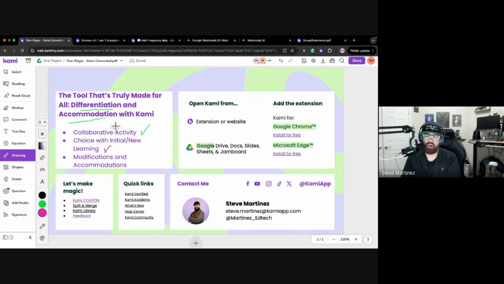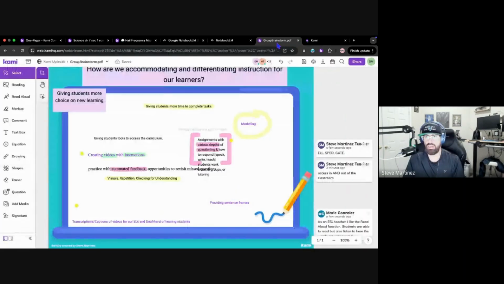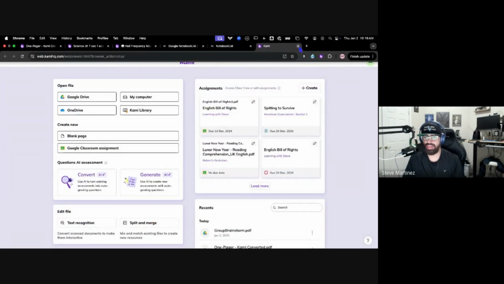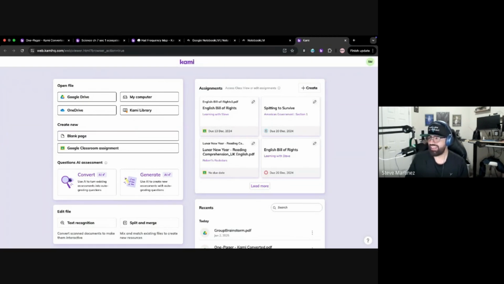But when you're thinking about how we're vetting, as teachers, how we're using technology, is it solving any of those things? Is it giving you more visibility? Is it giving you a better workflow, lifestyle, instructional style to really accommodate the wide range of needs that we have? So what I'm going to do is pop over and click on the Cami Chrome extension again. By the way, I'm going to close this out if that's cool, because I can't have a bunch of tabs open.